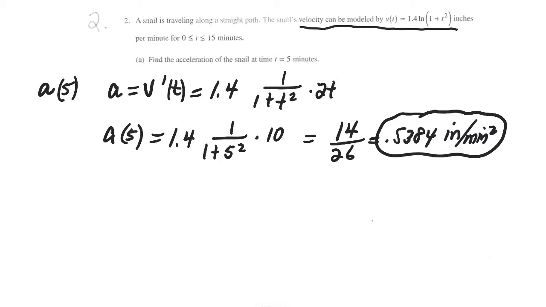And remember that they want at least 3 place accuracy, and that's at least 4 decimal places if you wanted to. You could even go to that extra step there. So there's the answer to 2A.